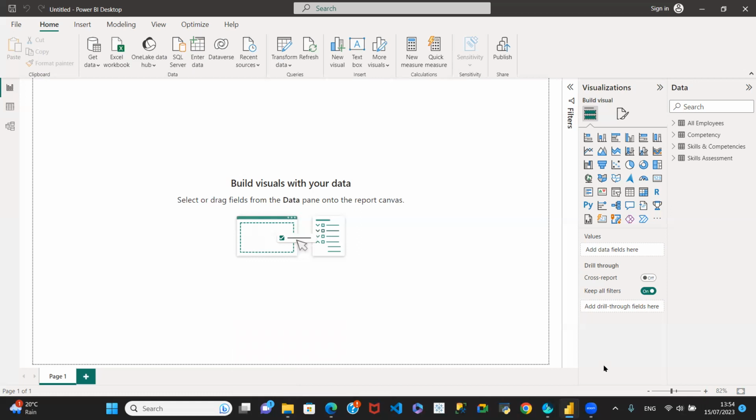Okay, so let's read out just that part that says we need to see how the skills, how the team has done, and how the individuals have done, and what would be your choice of charts to use as well. Let's take a minute to think about it and see what we come up with.